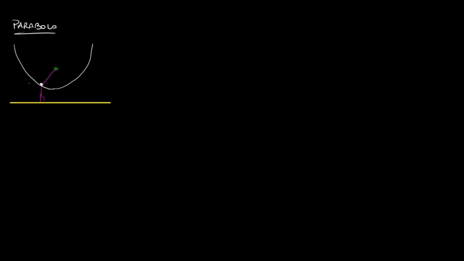Let's think for a moment about this point, the vertex. This point has this blue distance from the focus point, which we're going to call p, and also blue distance from the directrix, which is also p. If we center this vertex at (0, 0), then we get that the directrix is at y equals minus p, and that the focus point will have coordinates (0, p). And now with this information, we can get the formula for the parabola.